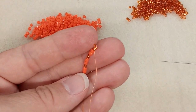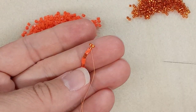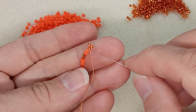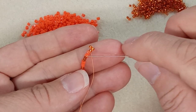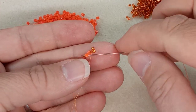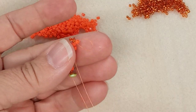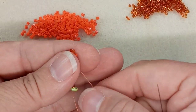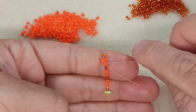So you get this little kind of T section happening. So now your thread is coming out of this bead here, this little Delica. So the next bead we're going to add on is a cube bead. We're going to skip the first cube bead and go through the second cube bead. Like that, and pull through. That's what you have. So now the thread's coming out of this cube.